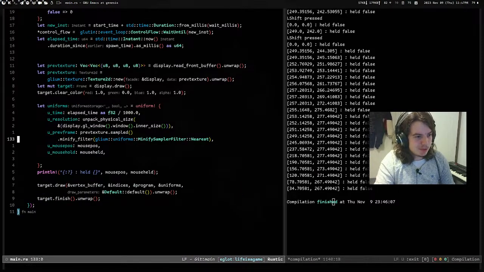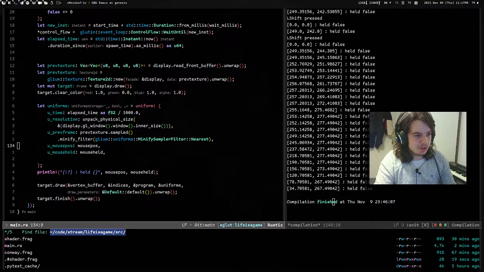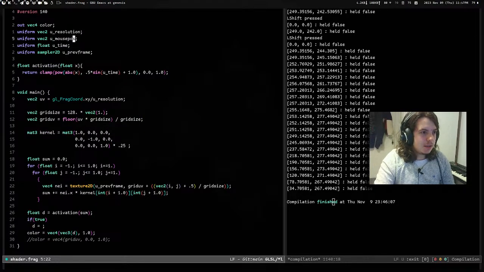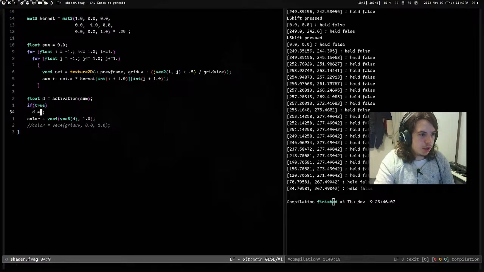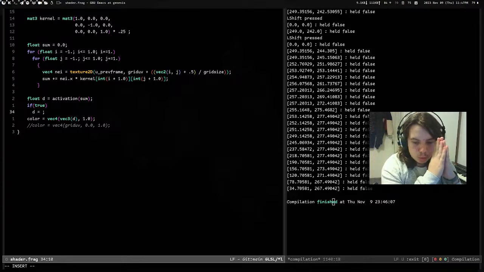I don't remember. Mouse pos. Yes. Okay. And the other one will just be a Boolean number, that will be mouse hold. Right, that is great. So, what do we want to do in that scenario?